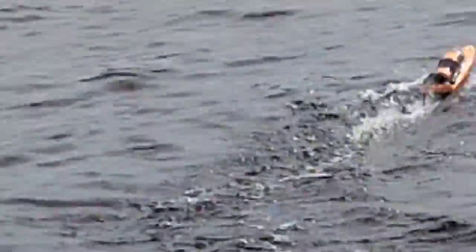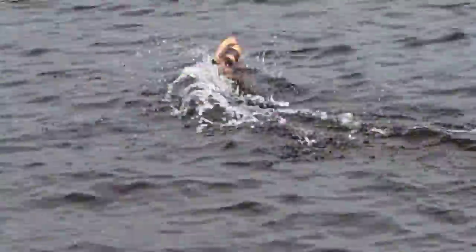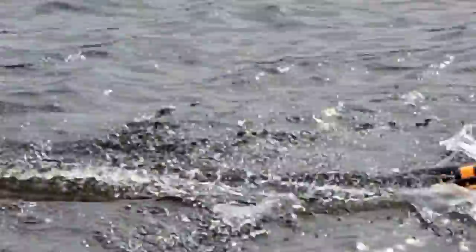Feel free to go as fast as you want. Cool. You're a pretty good driver. Try going out deep. Nice.